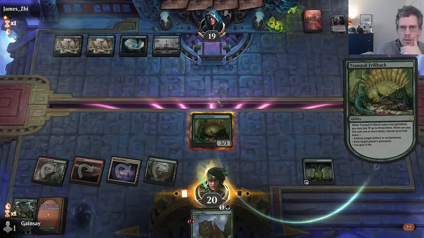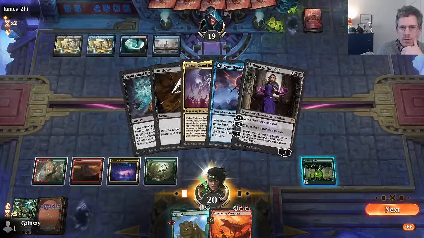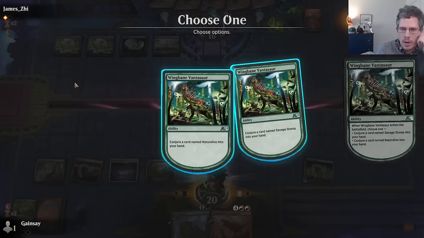I guess I don't need to be in a hurry to get a Wingbane Vantasaur, so I'm just going to get rid of their graveyard. It seems like the way their deck works, getting rid of their graveyard there doesn't actually do that much for me, because it's really based on Reenact the Crime. Or they get the 7 mana and they play Breach, and them not having that Atraxa maybe occasionally matters, but probably not.